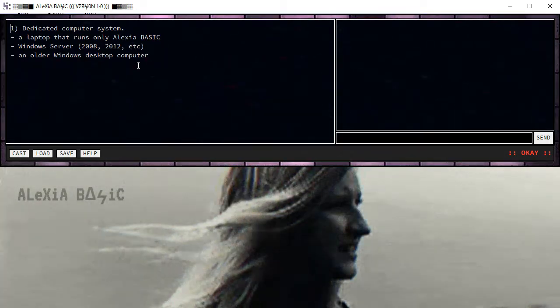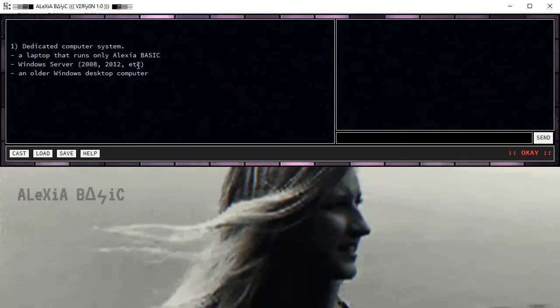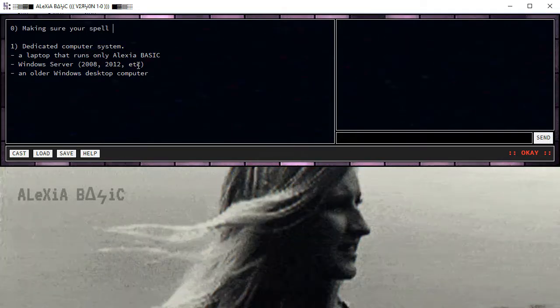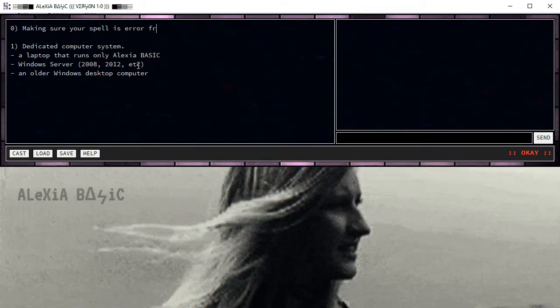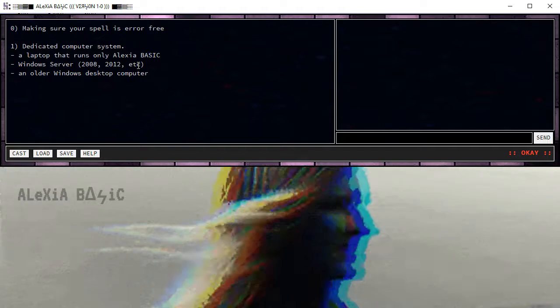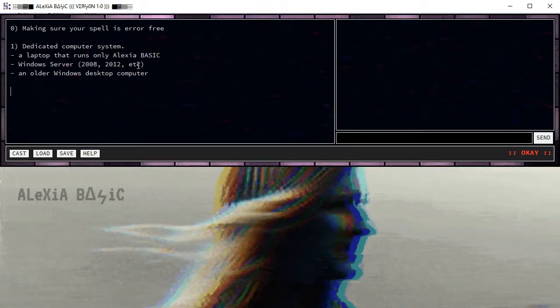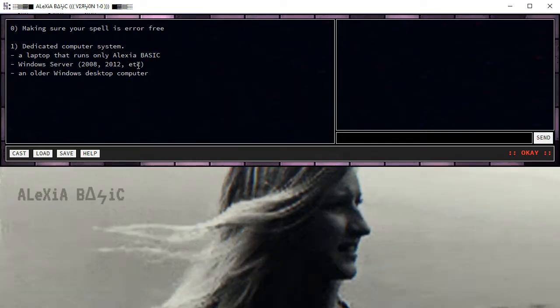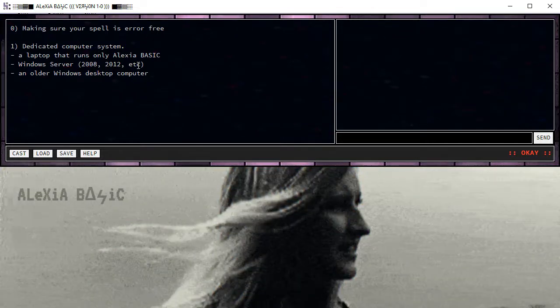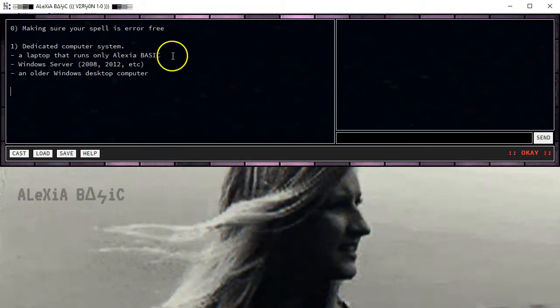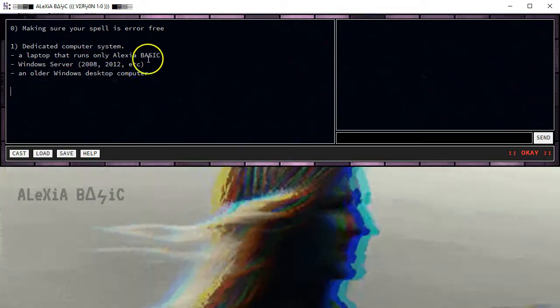And even before that, as we mentioned, we'll start with 0, making sure your spell is error-free. That's really important, right? Because if you have not taken the time to really test your spell to make sure that it's going to run smoothly, then there's a really good chance that you'll cast a spell, you'll walk away thinking, okay, great, it's going to just do its thing without my having to do anything else.